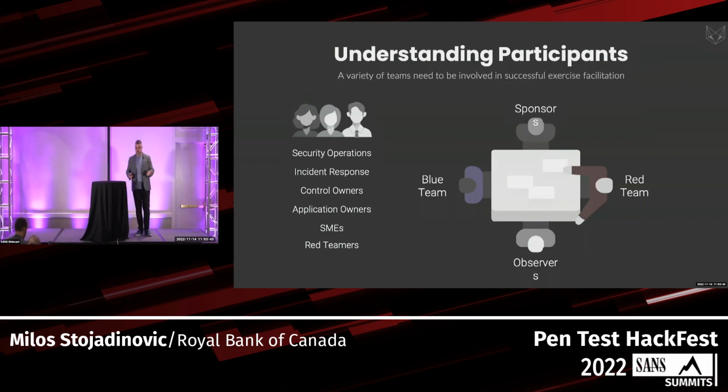And your red teamers might be blue teamers, and your blue teamers might be red teamers. And this is really important, I think, again, about building out that skill set and that rounded knowledge. Sometimes you want to put your offensively minded folks over on the defensive side, help guide them through some of that investigatory process and share that information with them, and the opposite on the defensive side.